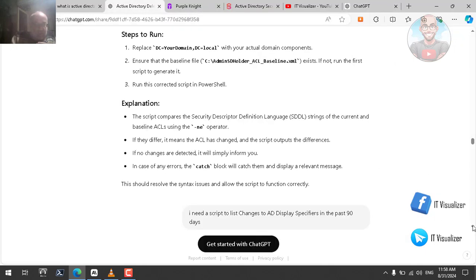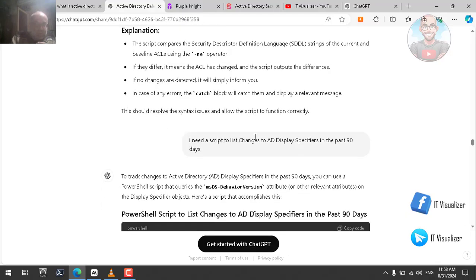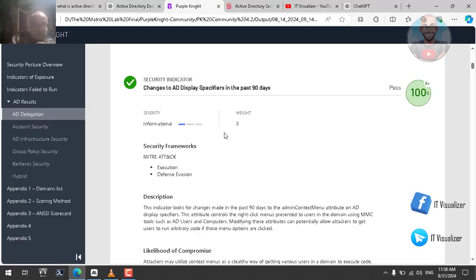Here I asked it to provide me with a script to list the changes to AD display specifiers in the last 90 days. So here I am asking it to give me a script to run this test. You can run the script individually, or run the test individually by running the folder that contains the scripts.